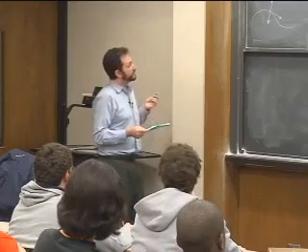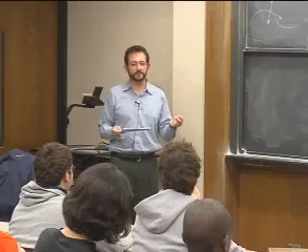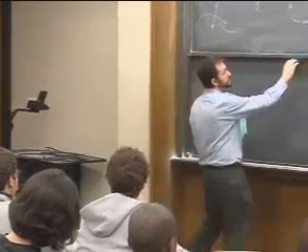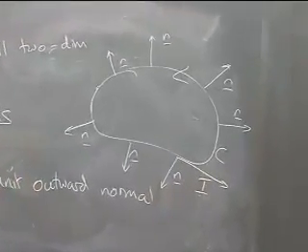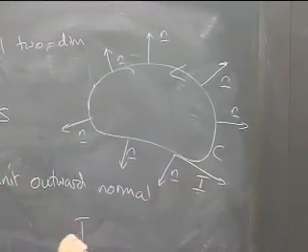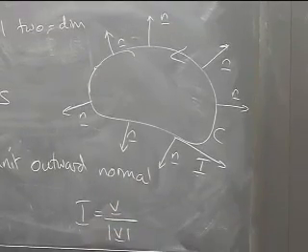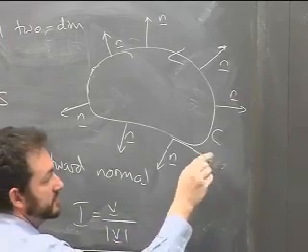All right, now here's the question. Given a curve and a parameterization, how are you going to find the unit normal? Well, there's a very nice, clever way of finding it. Suppose we're on this curve and we have a tangent vector T. We know how to find the tangent vector, right? T is the velocity vector over its absolute value. That's the unit tangent vector. It should have the same length as N.